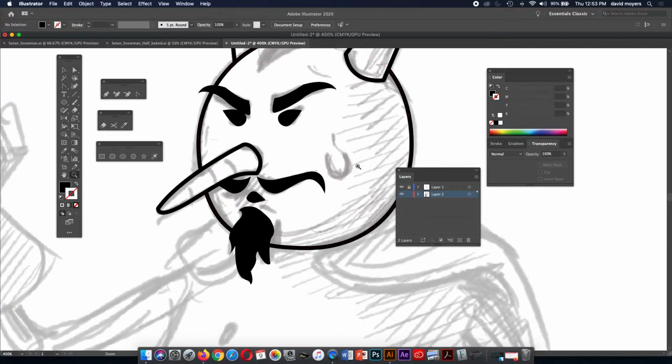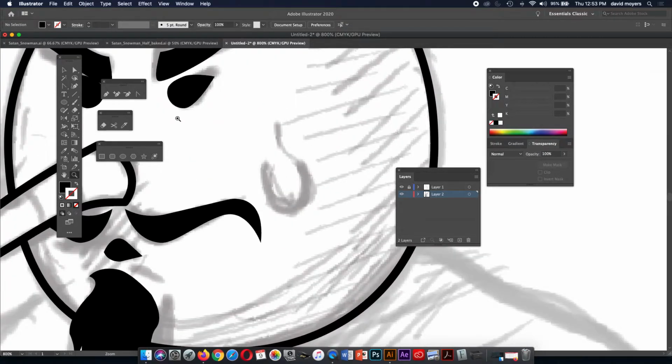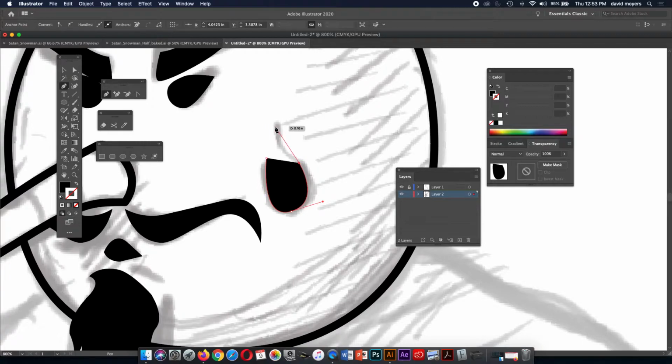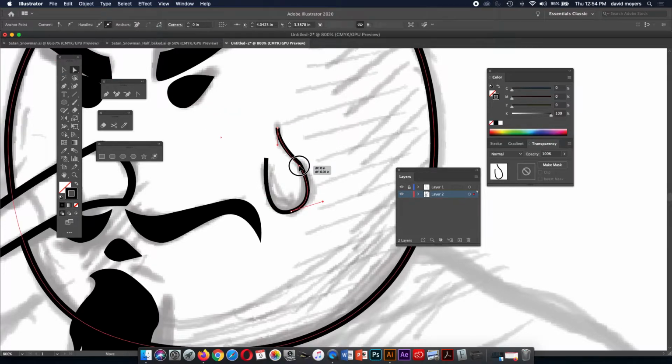I've got this little water droplet here. It's to make him look like he's sweating. So what I'm going to do is I want to make this look a little bit more natural. I'm not going to close my path. All right. Now right now I'm drawing, and the last shape I selected had a black fill in it and no stroke. So as I'm drawing, it's kind of covering that up. Well, mind you, we'll just go back there, kill that second handle here, even though we don't need to. I'm going to just swap the fill and stroke, okay? Then I'm going to make this corner just a little bit more curved here.